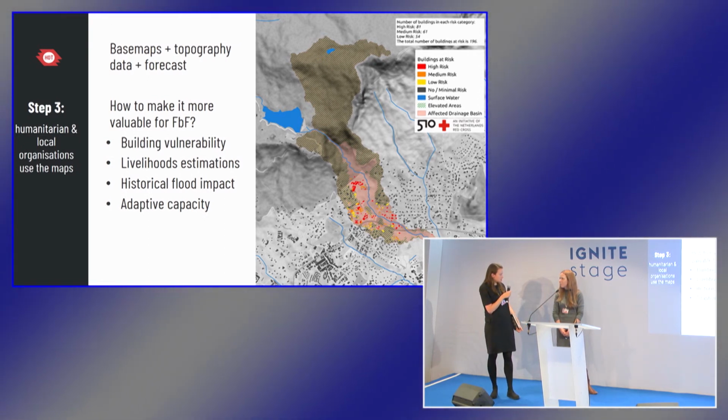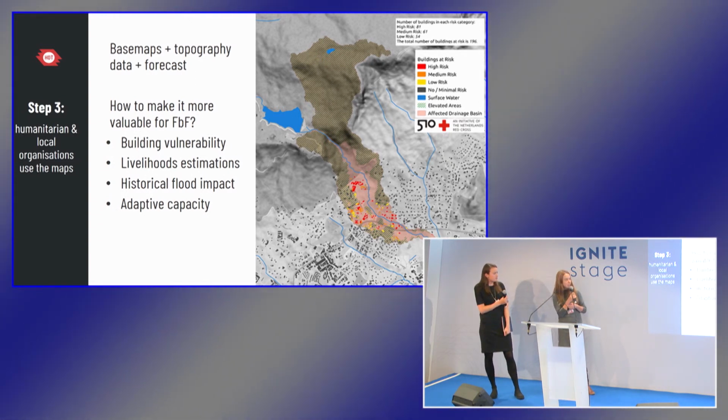I don't know if you want to say something. No, I think that was good. That's exactly what is happening. We work with different partners, so we have different things that we can cover through OpenStreetMap, but we're closely working together with other organizations to see what kind of information is needed and how we can, like in this case, visualize it in the best way possible to make it usable.